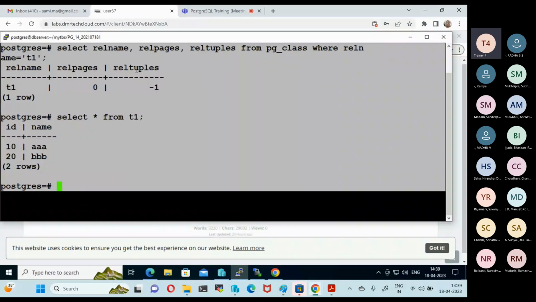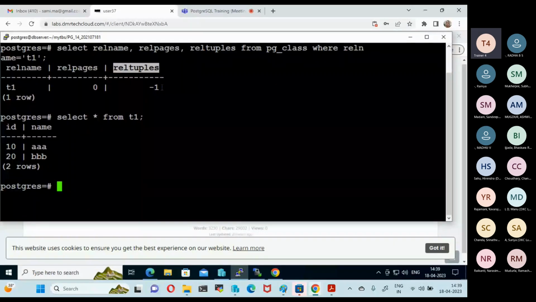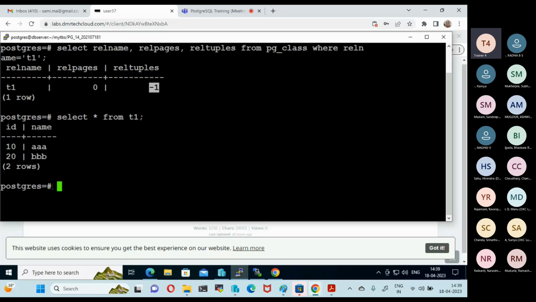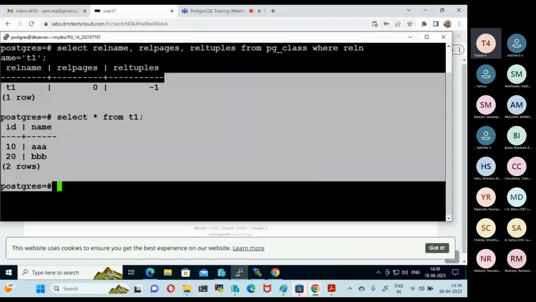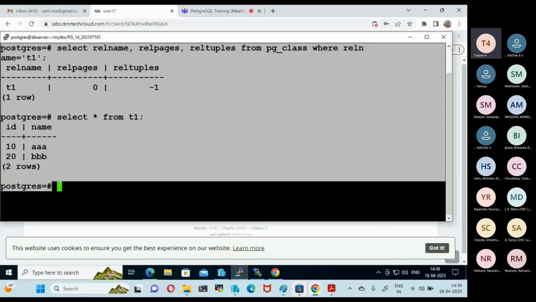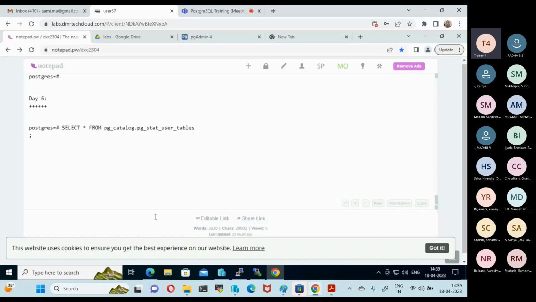It says the total number of rows is -1, but we have 2 rows. It must show 2 here. So it is showing some incorrect values, which means the table statistics are incorrect, and we need to correct those statistics.